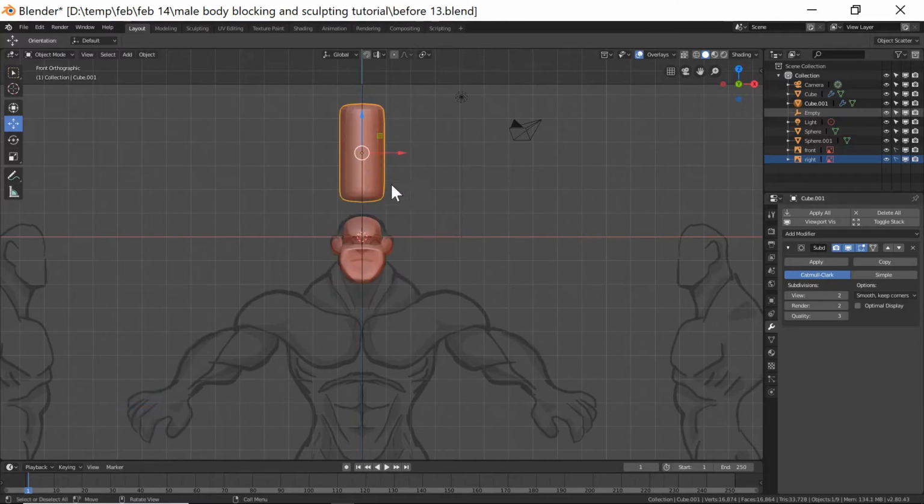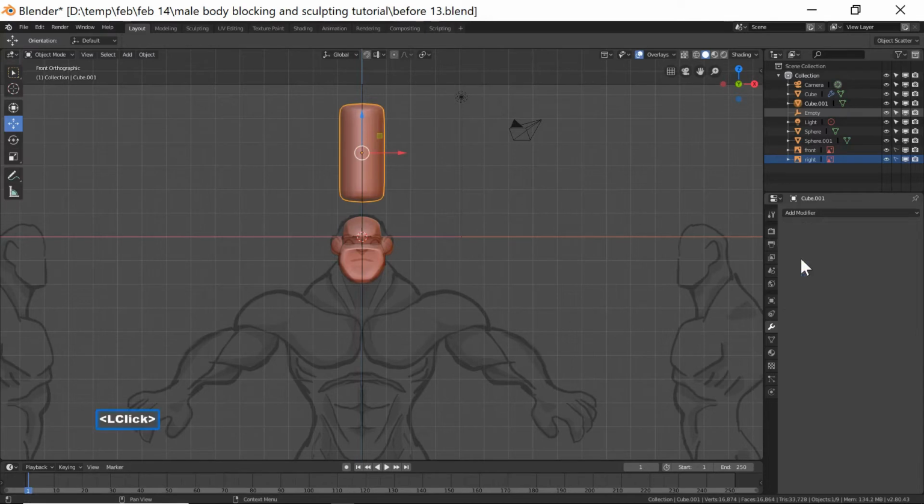After, it's important that what we're about to do, I'm about to apply this modifier, right? Make sure you put in your loop cuts first, then apply the subdivision surface modifier. Just in case, if you're doing this from memory and you're wondering, did he apply it first or put the loop cuts in? Put the loop cuts in first, then apply your subdivision surface modifier, right? So first the loop cuts, then the subdivision surface modifier. So with me saying, first loop cuts, then the subdivision surface modifier, we'll click apply.